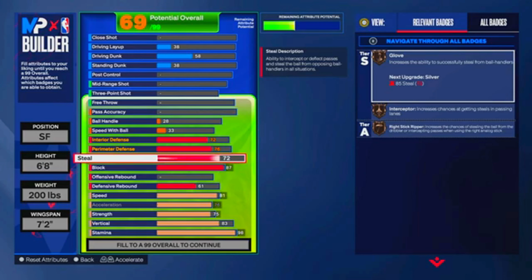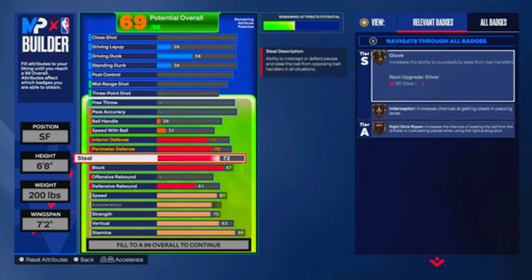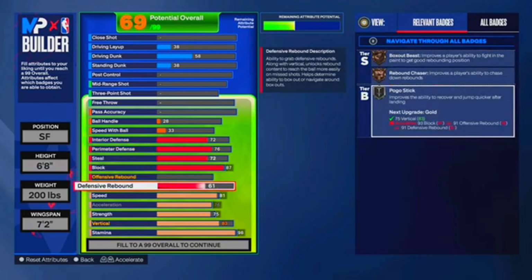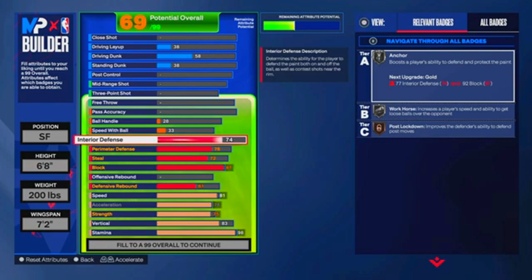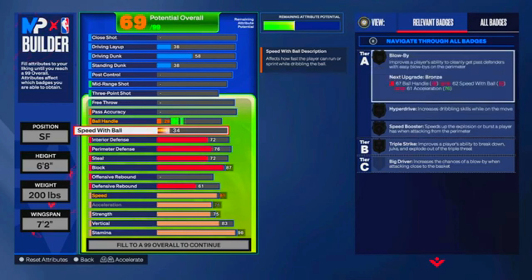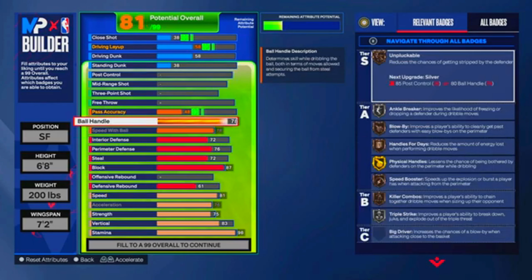Steal, we go 72 so you can get clamps, so he can get every defensive badge, bronze or higher, except for post lock. That's literally the only badge on defense he does not have. If you do want that, you have to go 74 interior, but we keep it at 72, man. We're trying to make this the best look-alike build. You know what I'm trying to say, bro.